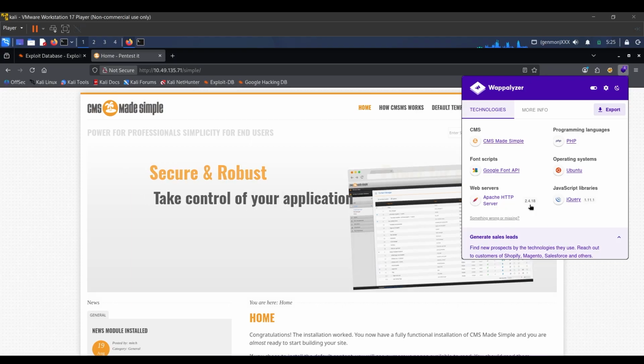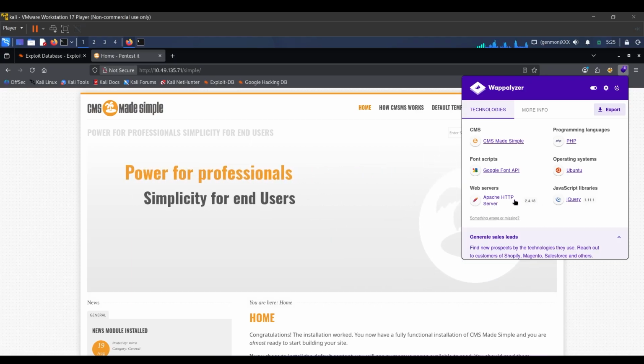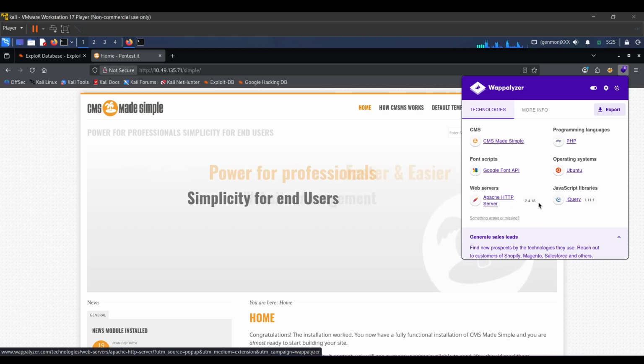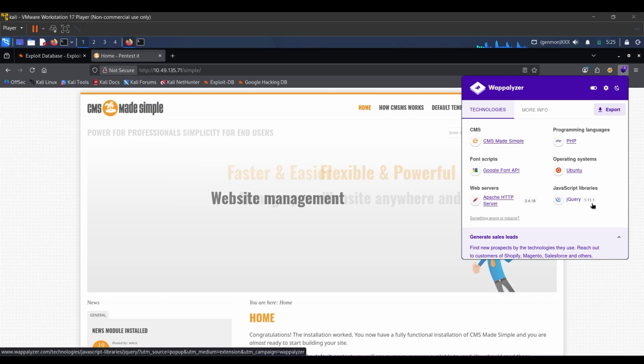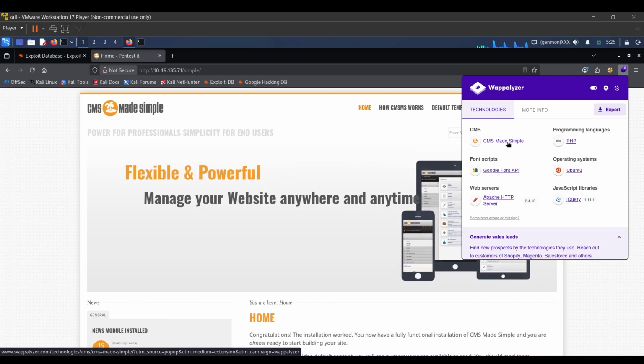And right here it says that it's Apache HTTP server, version 2.4.18. It has PHP, Ubuntu, jQuery 1.11.1, CMS Made Simple. All right, let's try to look at this first, CMS Made Simple.